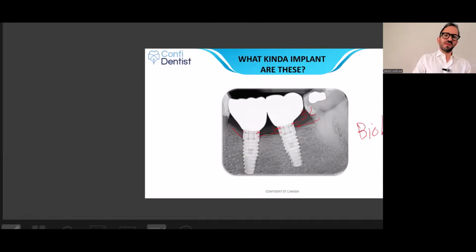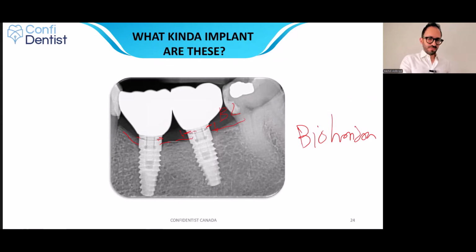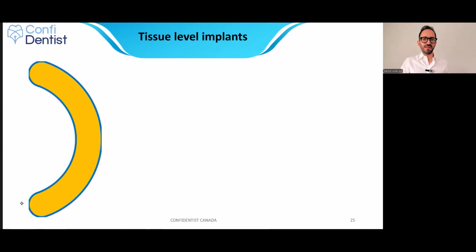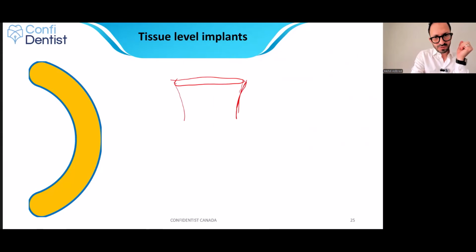Okay. So these are like the most popular bone level implants in Canada. We do have tissue level. Tissue level is, as we said, not as popular, but you guys should be able to tell the difference. I'm just gonna review one more time. For tissue level, usually you have a smooth collar, and the smooth collar in most implant designs has this design. So it means it has a little bit of emergence profile. Okay. And then from here, I do have the rest of the body of the implant.